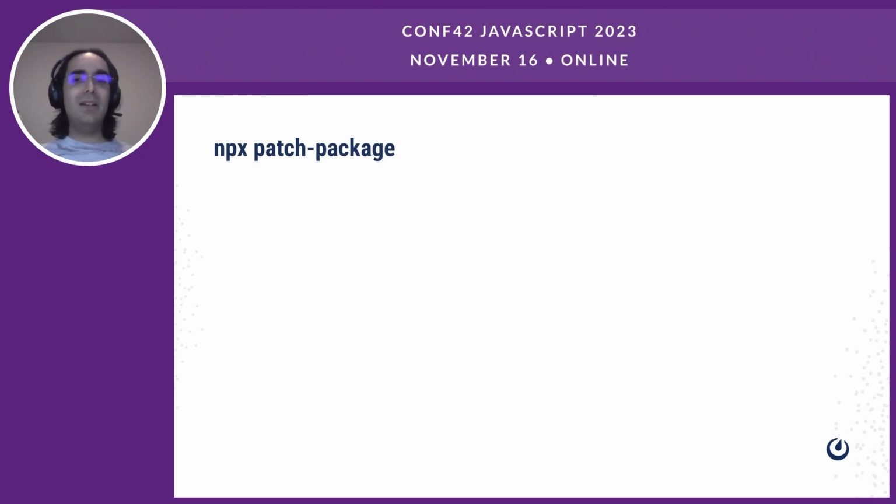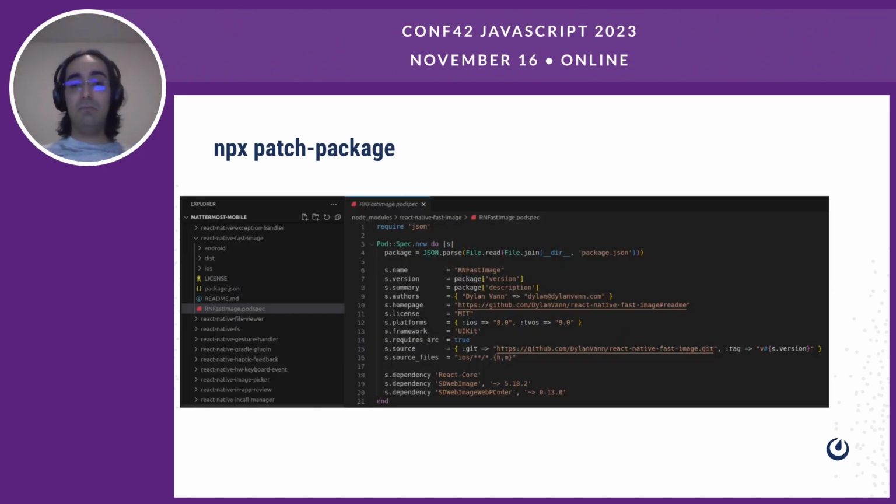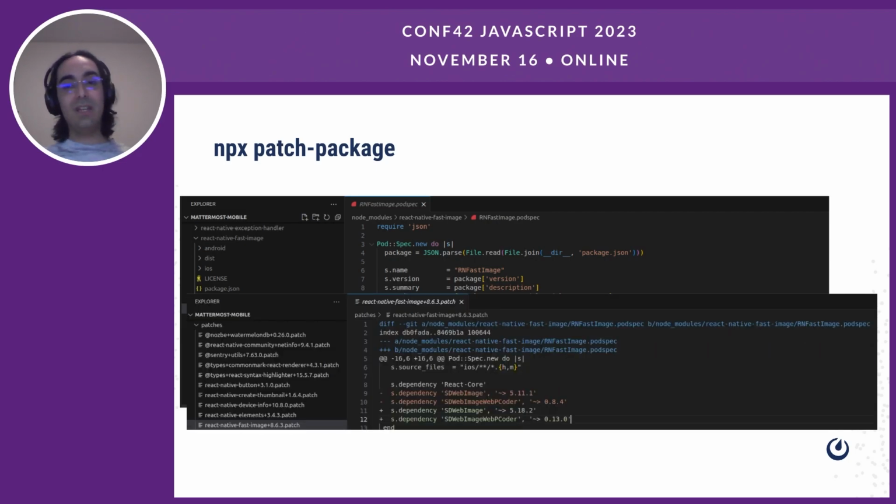We just need to find the correct files in the node_modules folder, for example, this one, where you see that we are setting the library version, make the changes we need, and run npx patch-package. That will create a new patch with the changes that will be used every time I install the library. As you can see on the left, this is something we do extensively in our project.